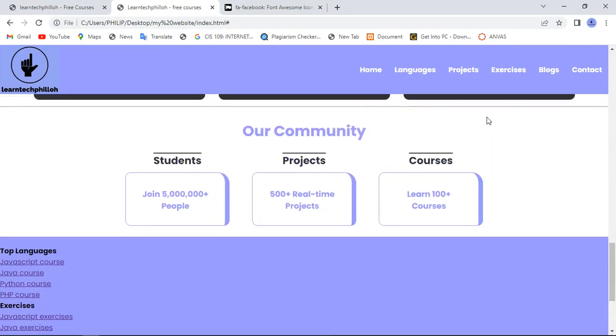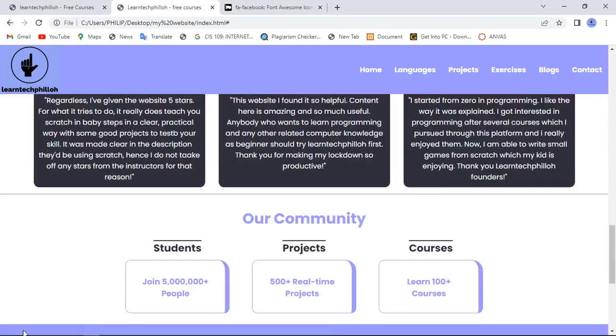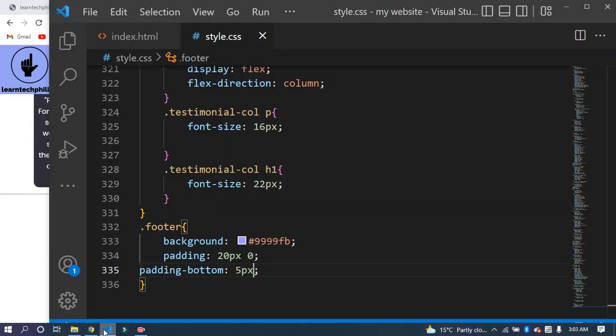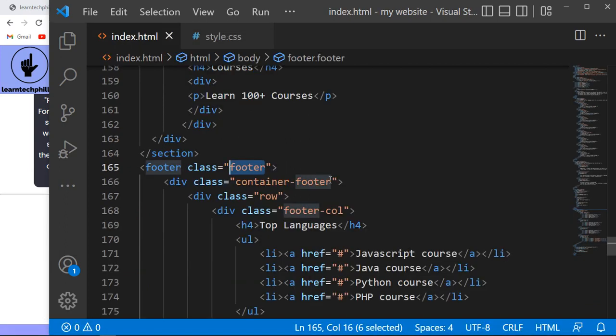Now you need to start working on styling the container footer. The container footer is this class name here. So copy the class name.